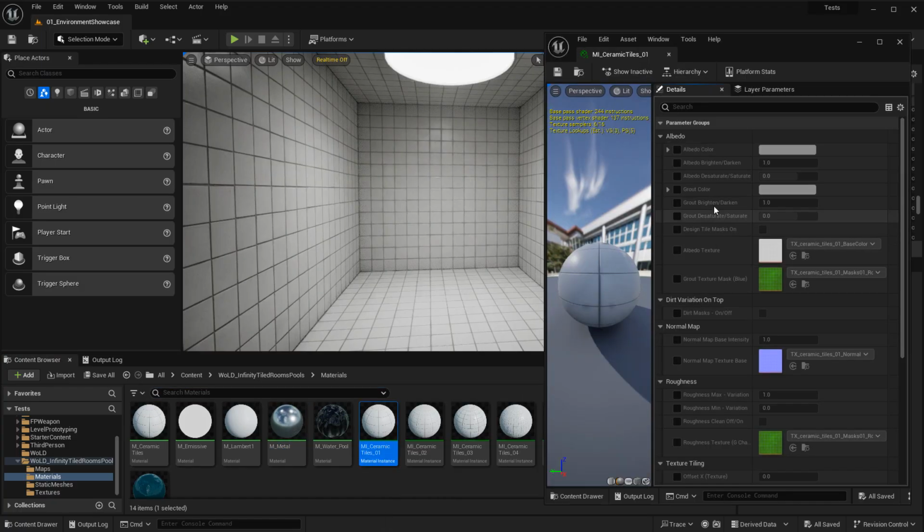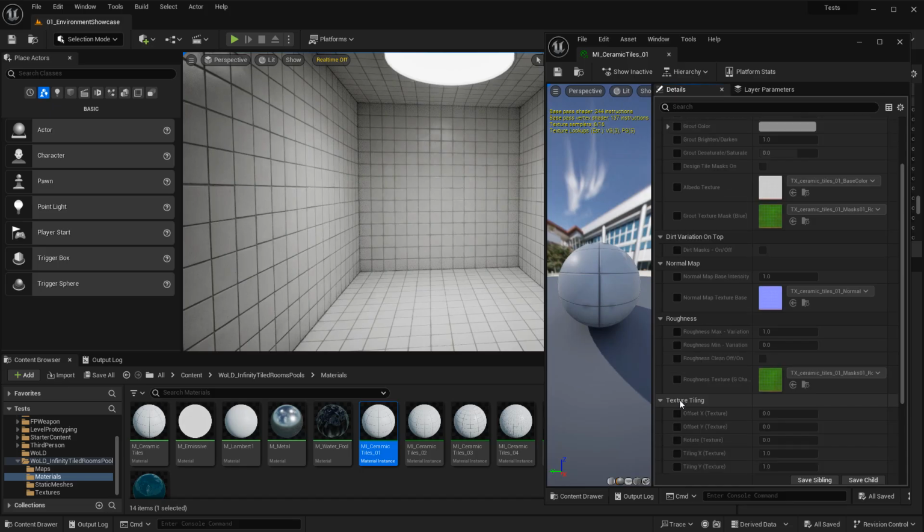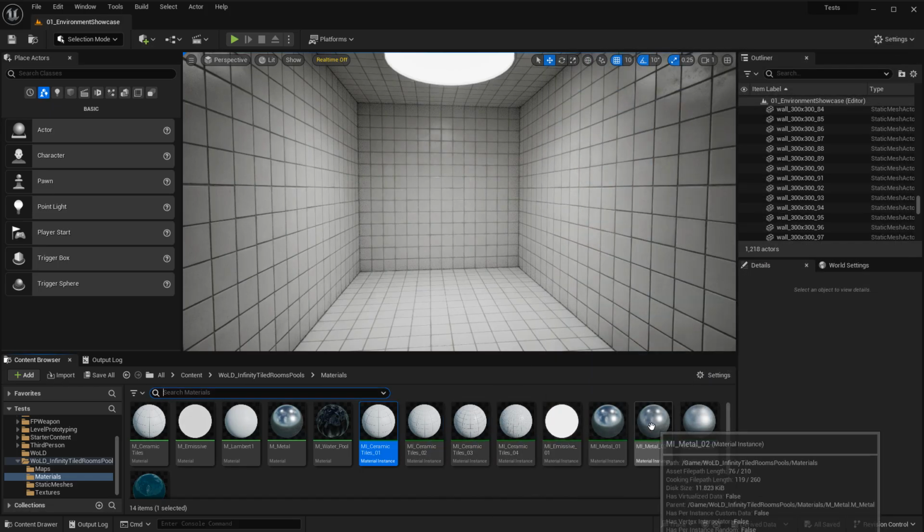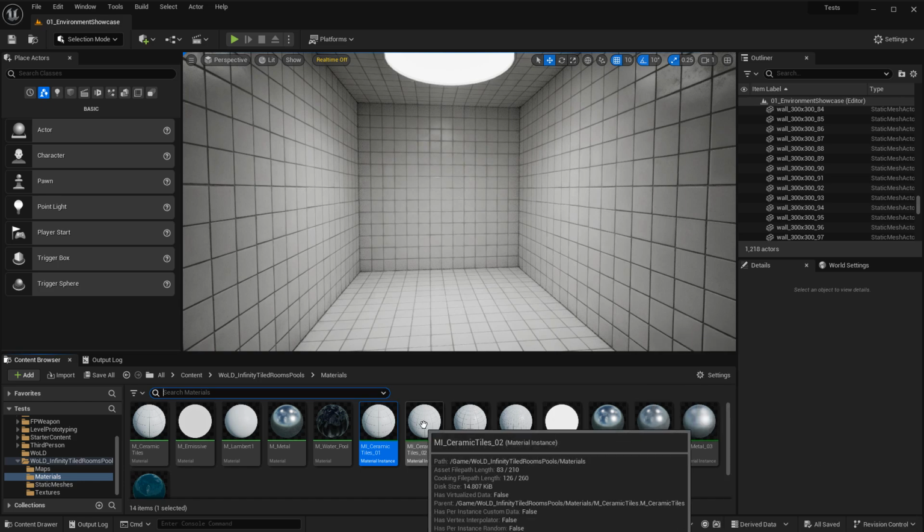So for the multiple material instances for the ceramic tiles and the metals, the first one, let me open the material instance, everything has already been set for you, which is pulled directly from the master material. So you can see nothing has been changed here. All the values are default. For any additional material instances, for the 02, 3, 4, and just for the 02 and 3 for the metal, let me just open one of them up.